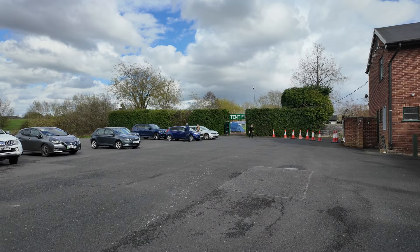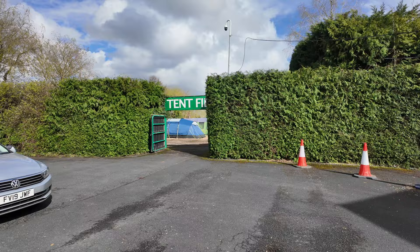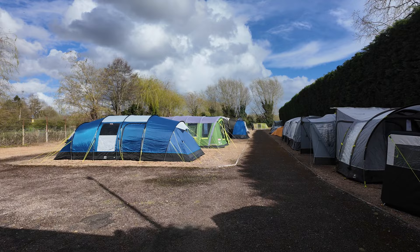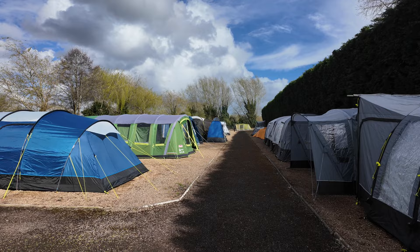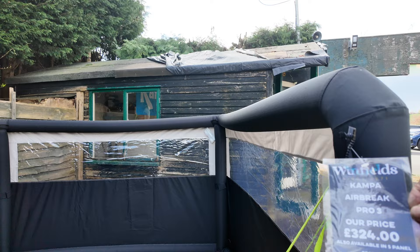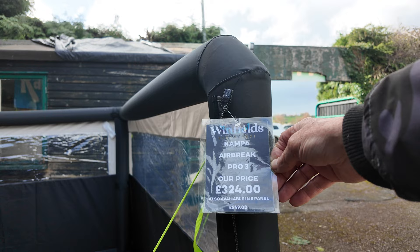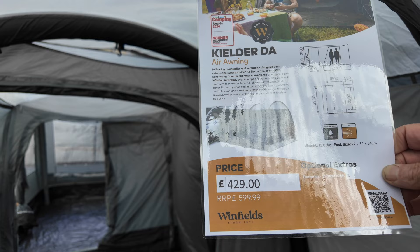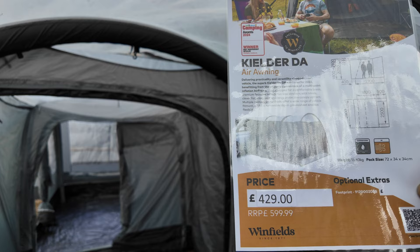Just talking to one of the nice ladies here — she said help yourself, have a look around. It has been windy; I was in a Nelson hotel and we had Storm Nelson, so they've zipped one or two up. Now I do like this — this Air Brake is £324. It's also available as a five-panel one, which is nice. Let's go have a look. This is a camper awning — it's an air awning.